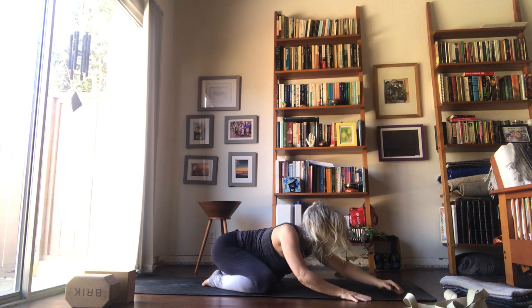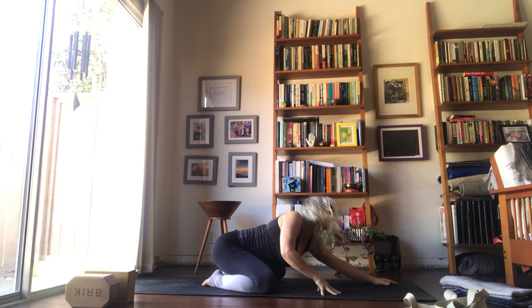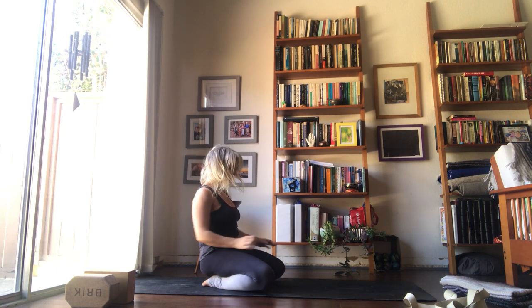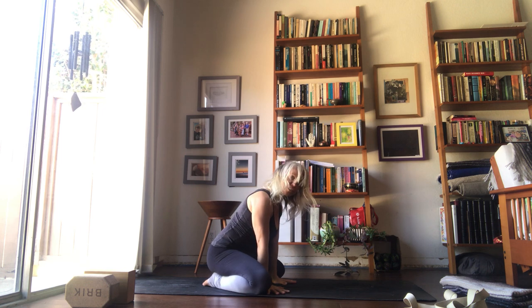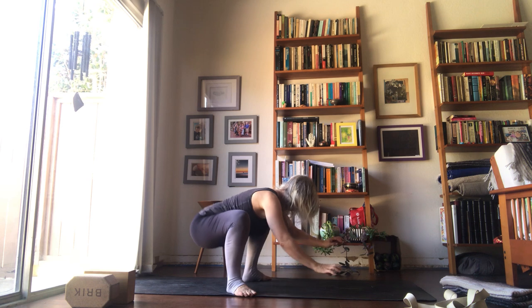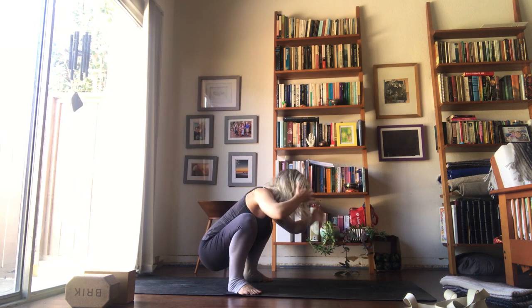And come on back to the center. I'm gonna lock my hands in. Your hands right underneath your shoulders. Round and then pull forward. I'm just gonna jump to a squat. Knees and toes in the same line.